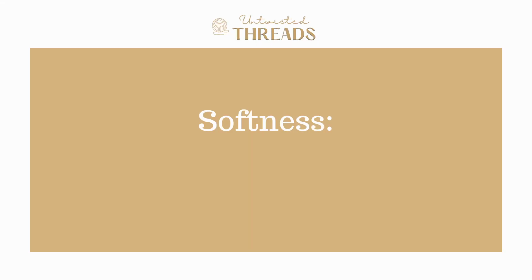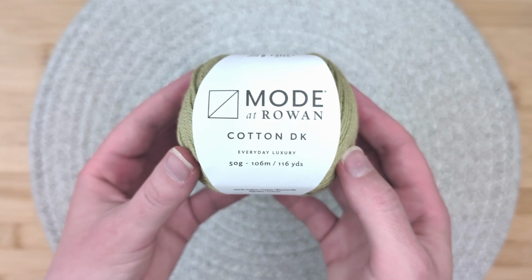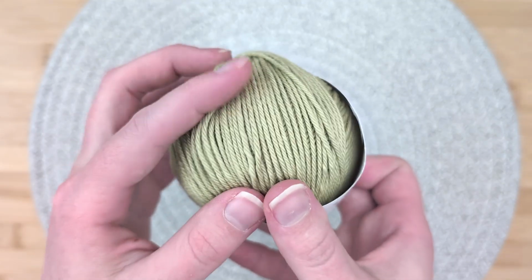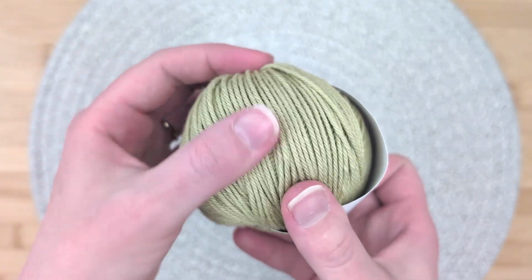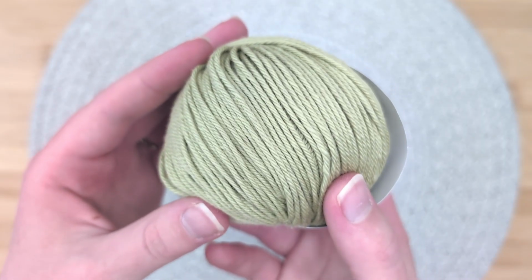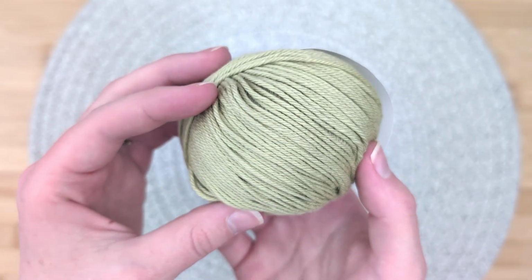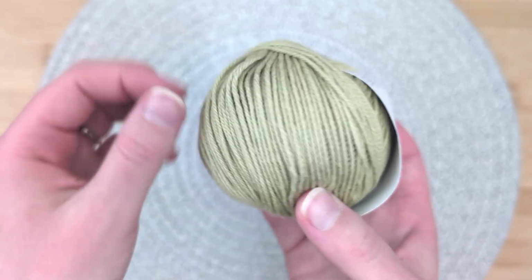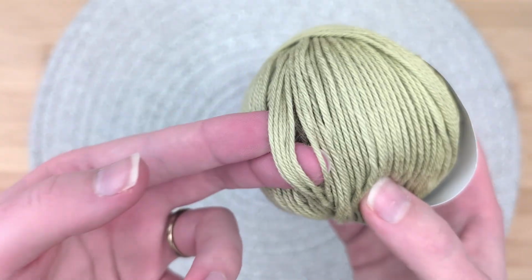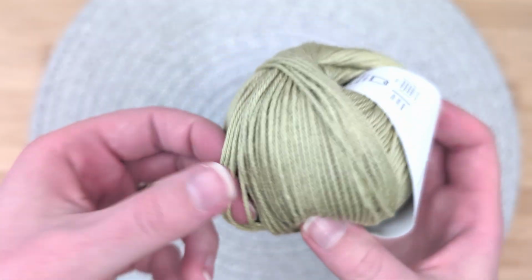For softness, we give it a score of 4.7 out of 5. So last summer, one of our biggest goals was to find soft cotton yarns. Hearing those two words together in one sentence may seem a little strange, but we were able to find a few. However, 2 of those yarns, including our favorite, are now discontinued, so here we are on the hunt again looking for the best cotton yarn for you.